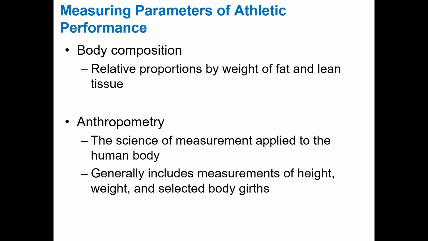Anthropometry is girth measurements. So maybe you measure their upper arms, their calves, their thighs, their waist, those kinds of things. And typically these two run together. So, pre-program, you would do some anthropometry testing. Let's say you've got a big football player that wants to add some size. So we'll have him set a goal to add 1/2 inch to his upper arm or 1 inch to his upper arm, something like that, right? And so that's anthropometry.